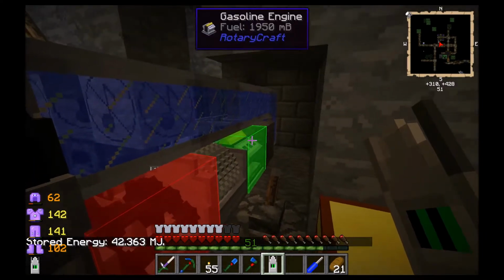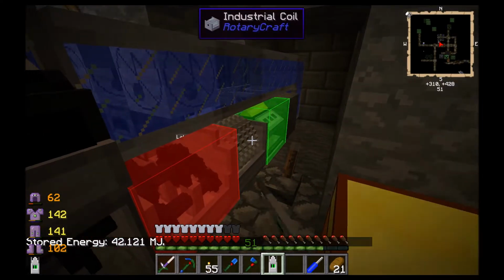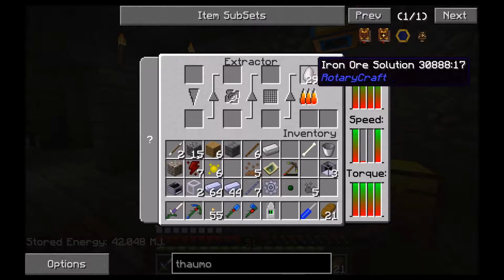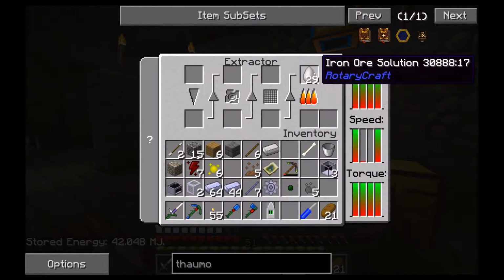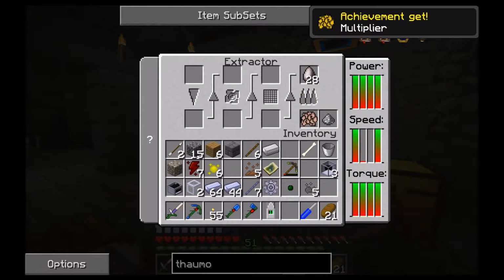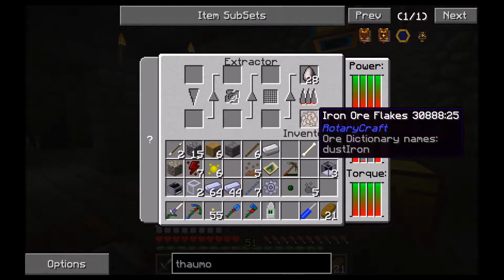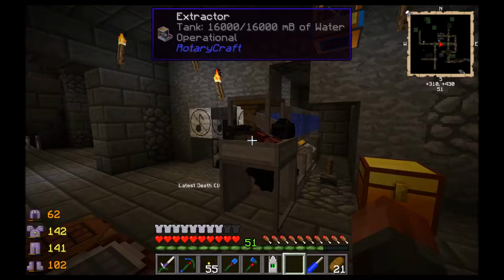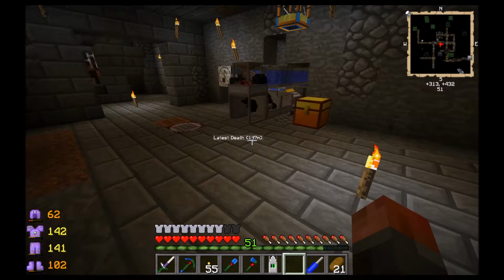Okay, remember it's still being supplied, so the drain is quite slow. Okay, that may well actually chunk through all of these. Let's see how many reduces. Multiplier achievement. So iron ore flakes and aluminium powder. Okay, just have to leave it now and see how it goes.